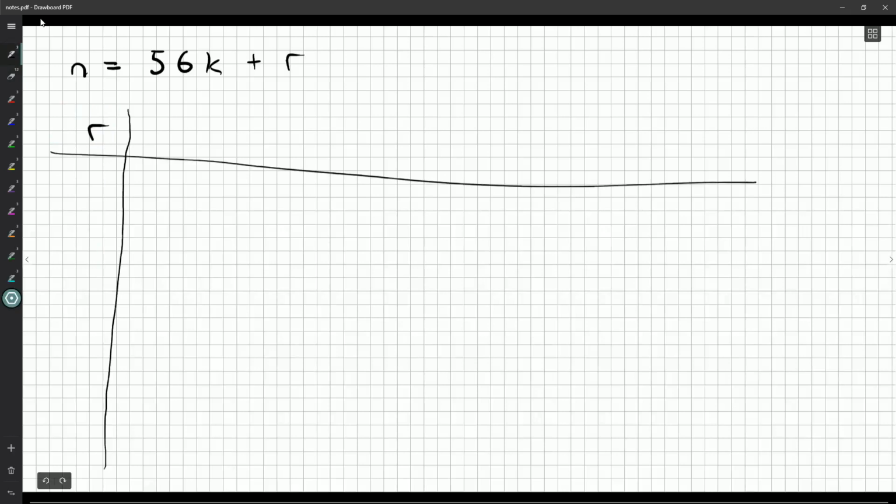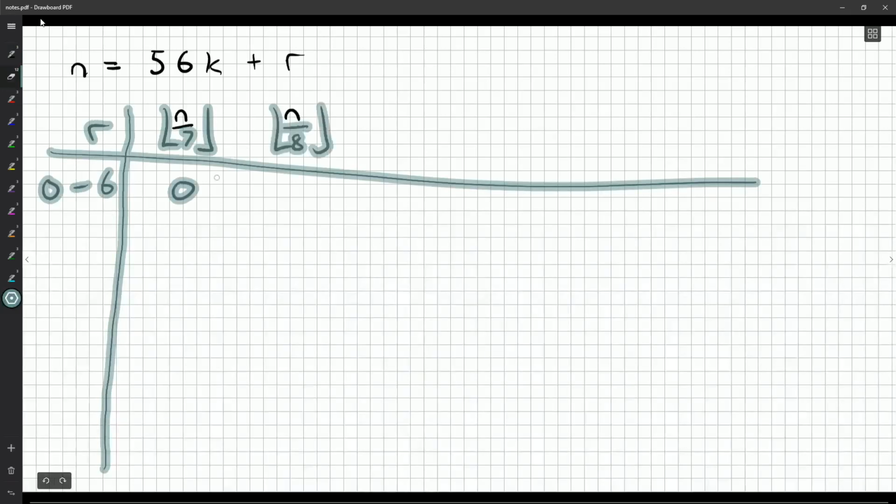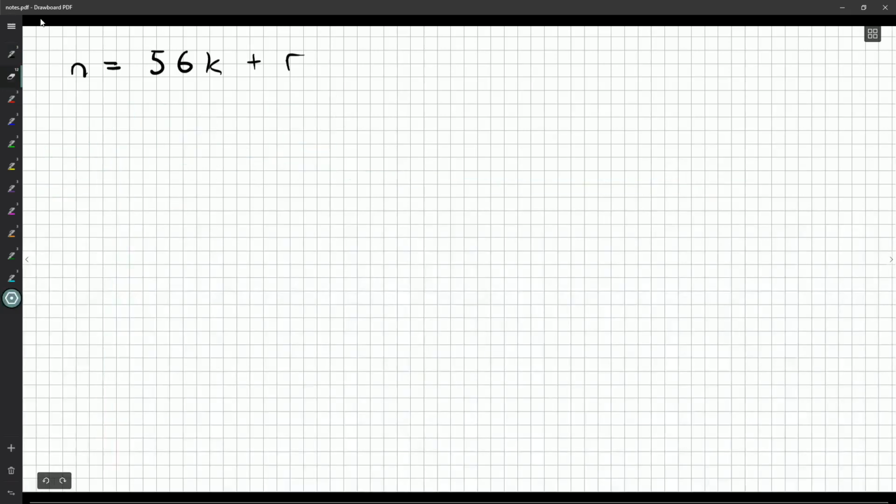So based on r, I think I should probably just make 2 charts, because it's going to be hard to keep track of all the r's and everything like that.